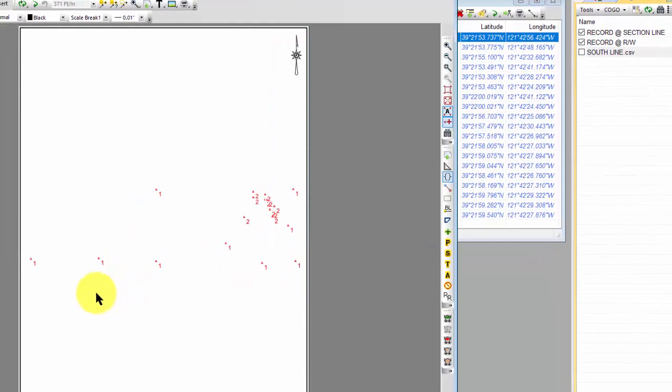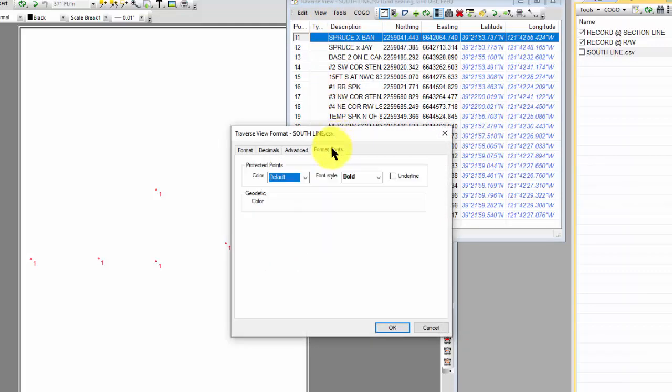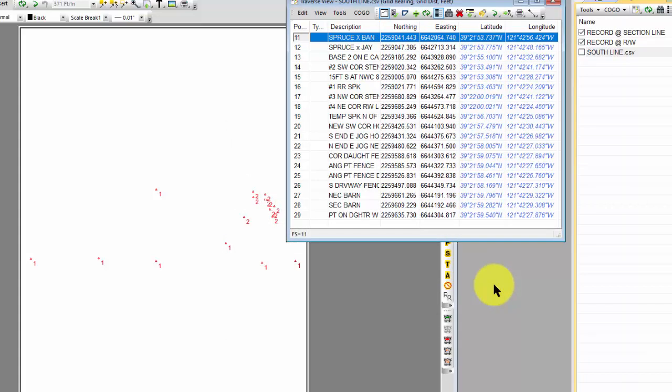So my coordinates in this drawing are going to be millions and millions in the x and y, because that's what the state plane coordinate projection produces at this geodetic location. And then, of course, here are my geodetic points. Now, I'm going to use this formatting in here to identify what I'm really working with. I've told it that I want geodetic points to be this royal blue and italics. So that's why it's drawing them that way. You're going to see in a minute I've told it calibrated points, I want those underlined with normal fonts. So it's just a way to identify what's in here.